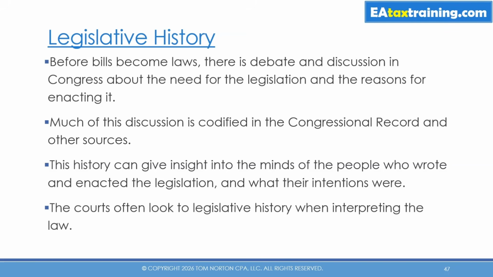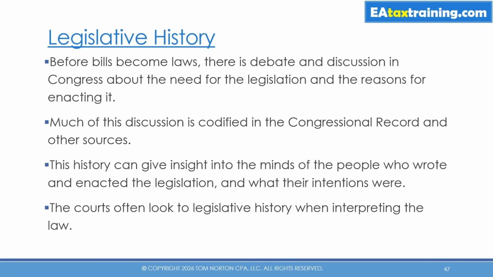So the Internal Revenue Code has, believe it or not, relatively few words. Now, you may not believe that when you go and read how long some of these code sections are, but they really do try to be economical with their words and not include too much. But sometimes, of course, that then limits our understanding of exactly what they are trying to accomplish with the law. And sometimes the law may be vague. So regulations can help with this. That's one of the reasons we have regulations, is they can then take that law that might be a little vague and make it more specific with the regulations. But we don't have regulations for every code section.